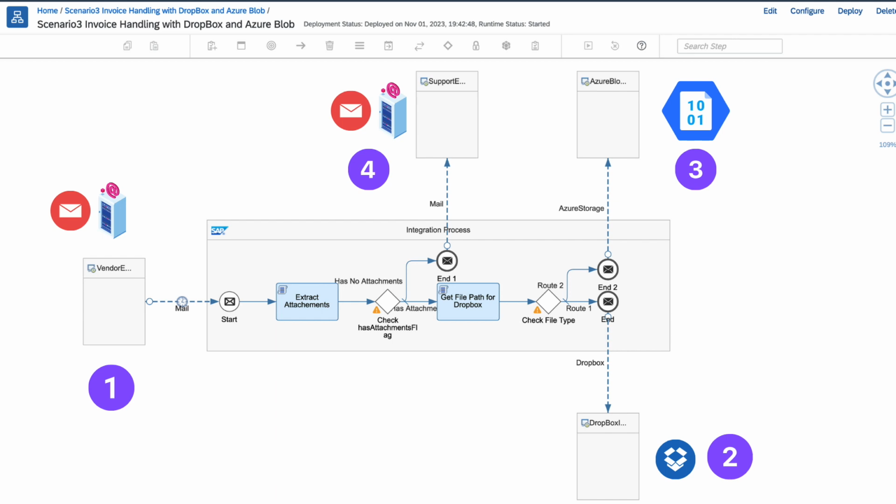As you can see on the screen, I already implemented this integration process in SAP CPI. If you notice, this integration process flow is very much similar to the high-level diagram we just drew. As you can see, we have one sender system that is number 1, and we have three receiver systems that is 2, 3, and 4. In the middle, we have integration process where we try to do the message processing, conversions, and data transformations. Let's now talk about each and every component in detail.